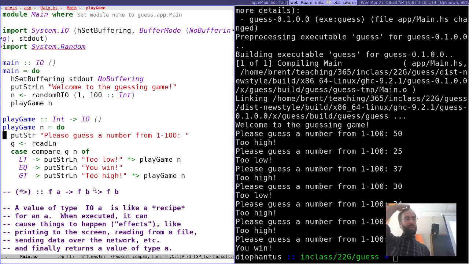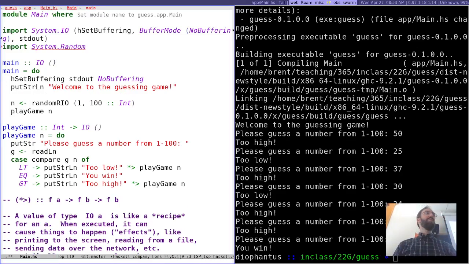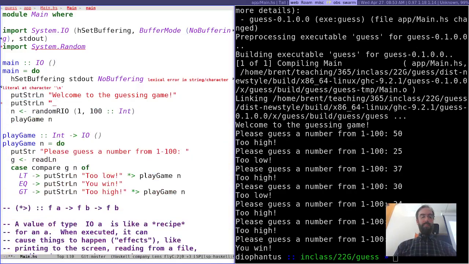All right. Any other questions about this code so far? I'm just like, what should we do next? I know. How about let's make it so it can play either version, like where we guess or where it guesses. Yeah. So we could say like, would you like to guess?